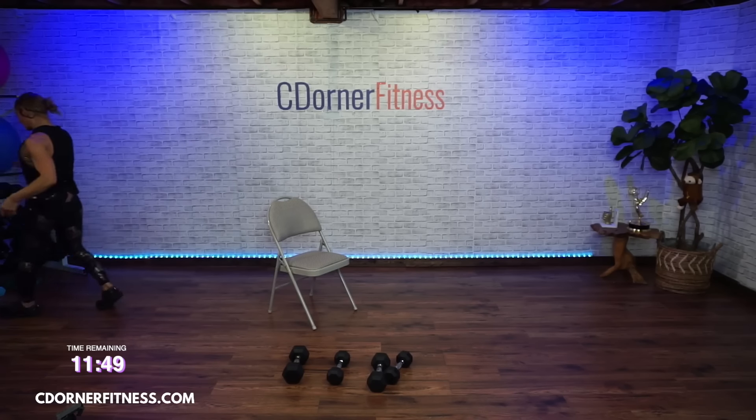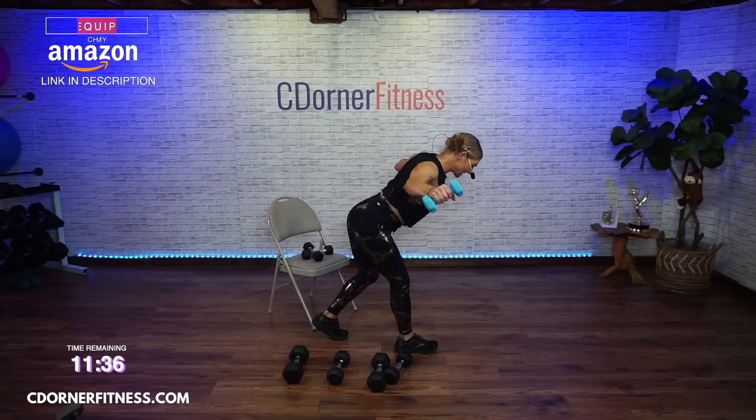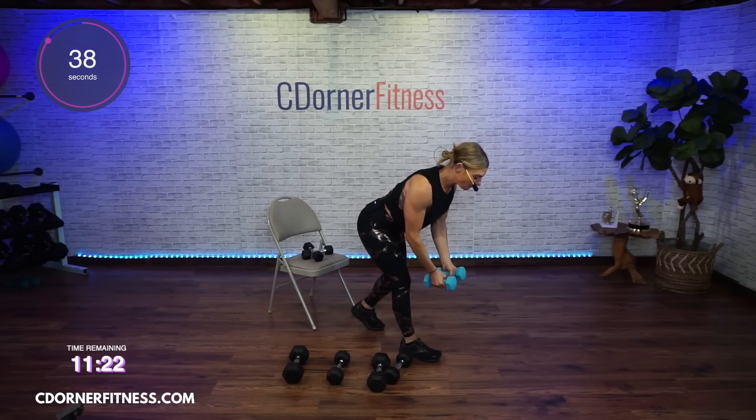Last move — reverse fly. I like to go lighter on this. I'm using these six-pound dumbbells. Bend forward. One foot back. You're going to go out to the side and down. Here we go — up and down. Now remember, you're here, you're doing this. When you're in the bent-over position, if that pulls into your neck, you need to do this very light or without weight until you can get the movement. That means you're rounding forward and using your neck to lift. We're working the back of your shoulders — back of the deltoids, rear delts. And stop.